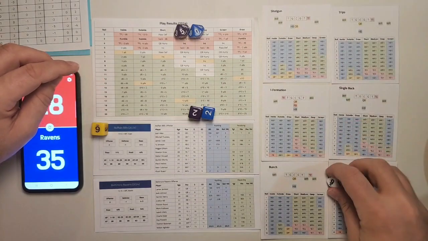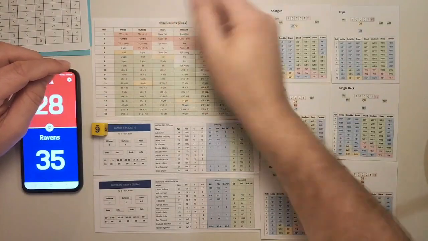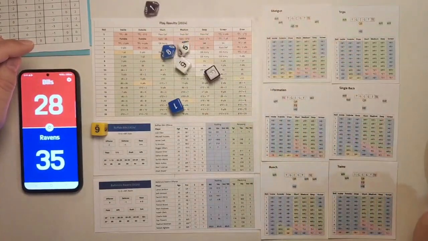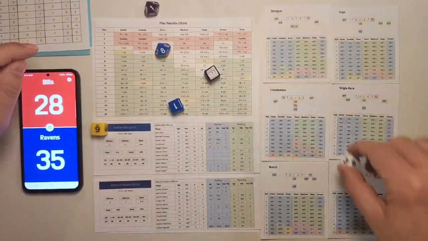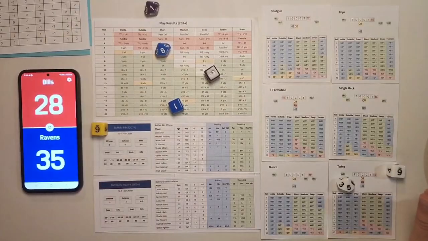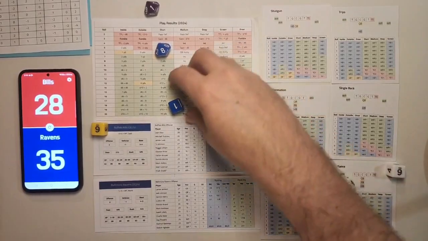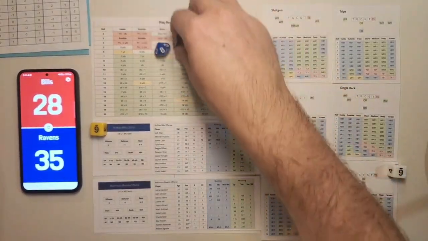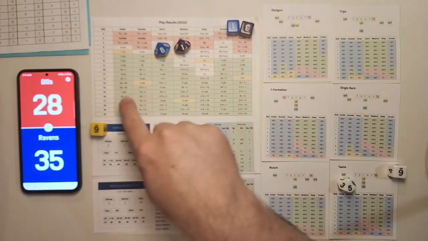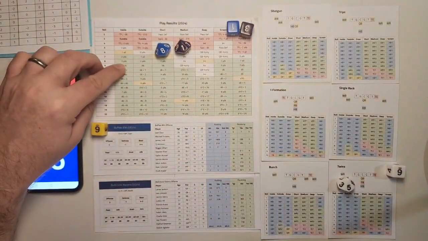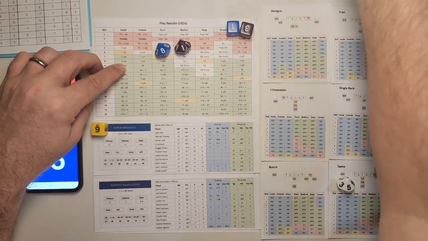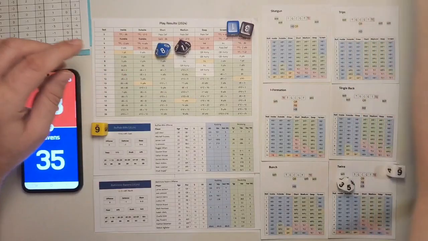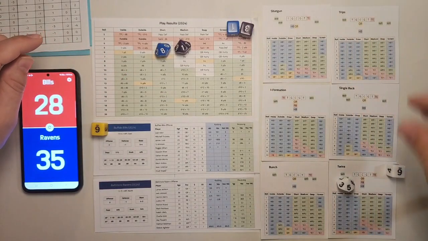8 minutes left in the quarter, and Buffalo driving their 1st and 10 at their own 38. Into the Twins set again. I formation, inside run against the blitz as they power up. -2 puts them at a -1 advantage again. Basically, you get rid of this 1, so it's an 8. 8 on the inside run is good for 3 yards. It'll be James Cook again, and so out to the 41. 2nd down and 7 for Buffalo.